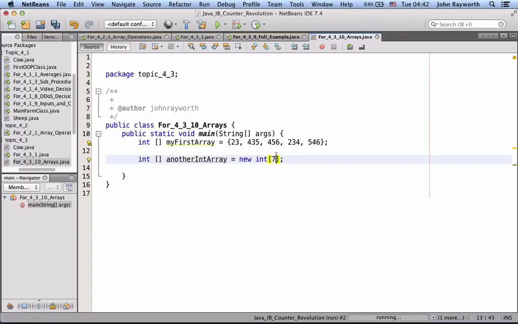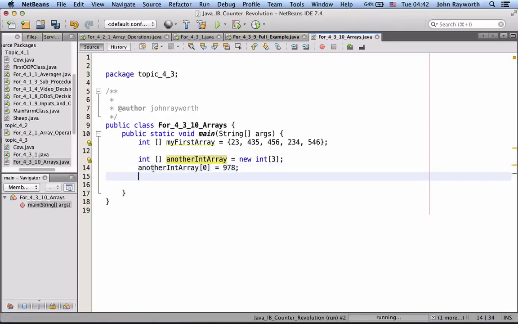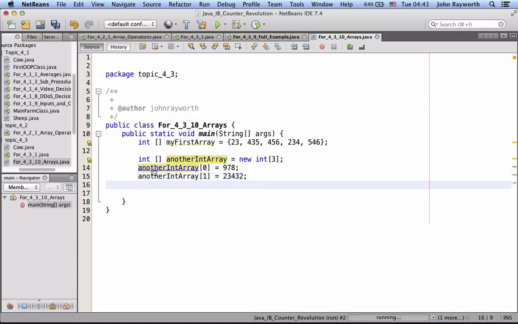Actually, I'm going to make it less than that just so I can go through, and now I will put the 3 elements in their respective elements of the container. So there's the 0th element, there's the first element, and the second element.